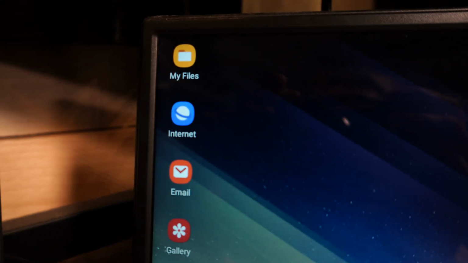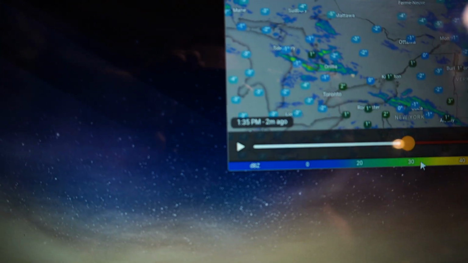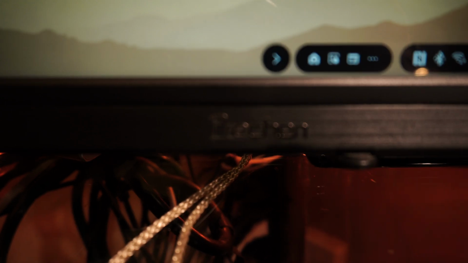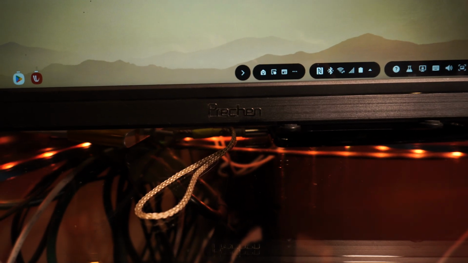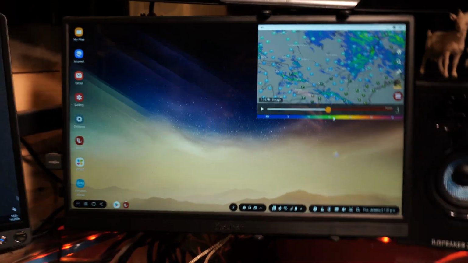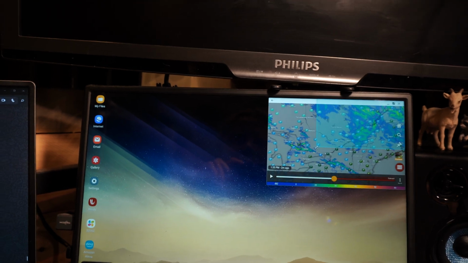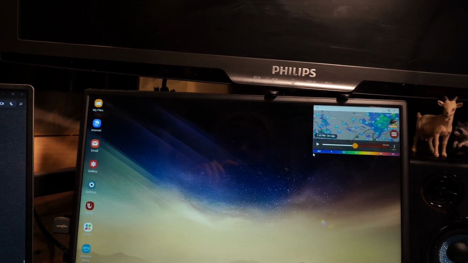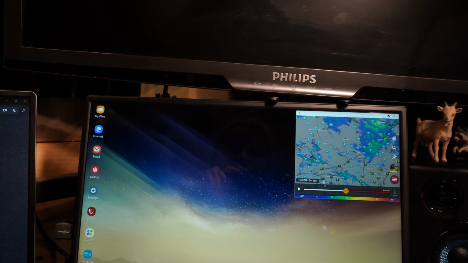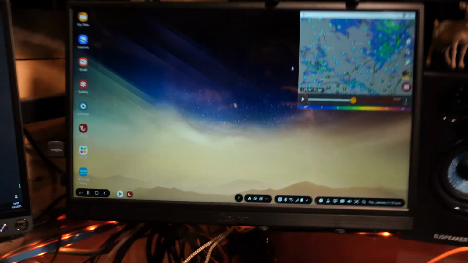If you look at the actual, let me see if I can zoom in enough. Look at the pixel density on this. This is a really decent screen. It just looks really good. I have more than enough real estate, especially since I can resize my stuff the way that I have. Look at that. That's great.